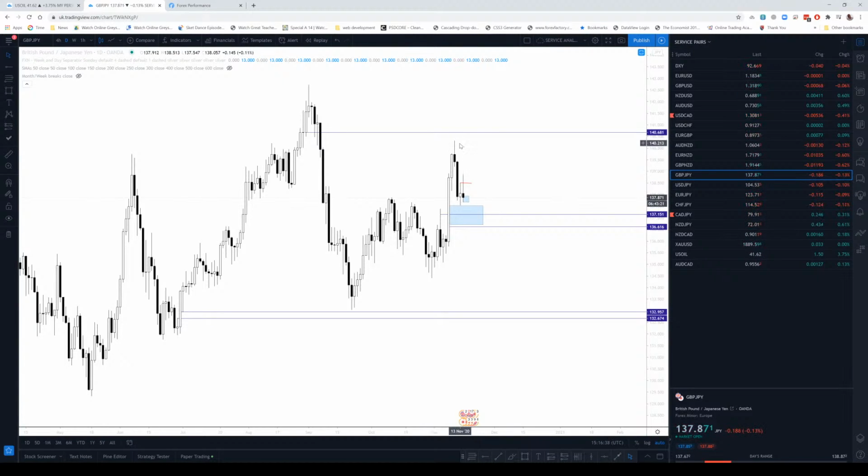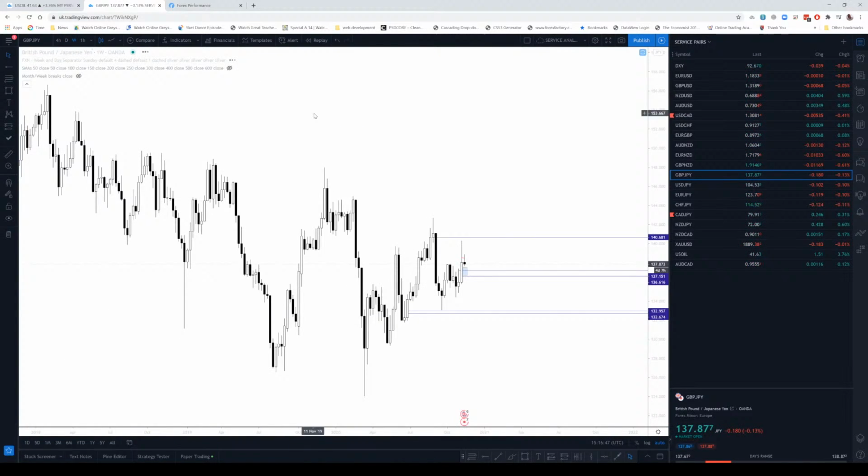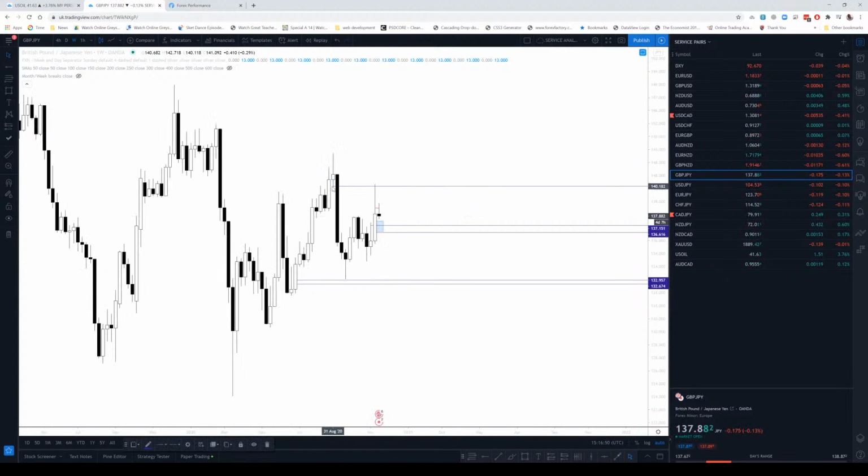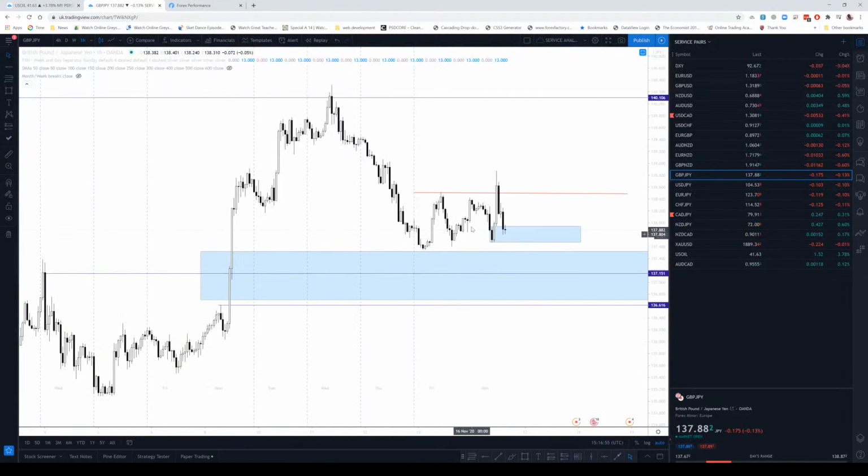Okay, where price is coming from will determine what it's going to do. So the fact that we are coming off from a weekly level, which is this one, it's got more power. Right, this has got more power behind it than these 1 hour time frame levels. Okay, let's say this has got 100,000 sells. Okay, and you've got maybe 20k buys. Which one is stronger? Is it the buyers or the sellers?